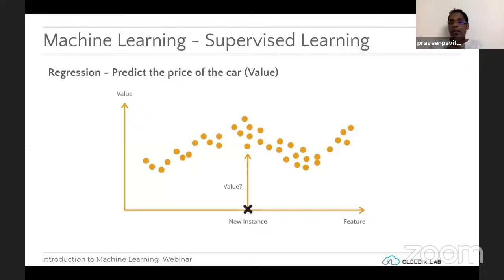Now, the next concept is regression. The way regression differs is that it tries to get a value. So given, say, the age of a car or certain features of a car, give me the price. That is regression, because I need a value out of it. If it was a simple label like good or bad, that's a classification task. But if I want to get a value, that's called regression.